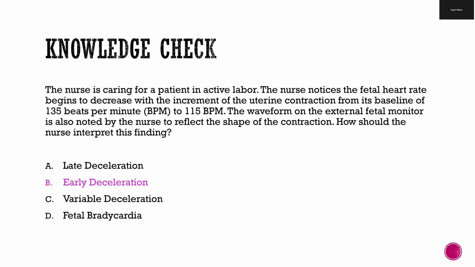So the increment of the contraction is the start of the contraction. The decrement of the contraction is the end of the contraction. So those are terms you're going to want to understand in regards to contractions so that you can discern what you're looking at on a fetal heart rate monitor.